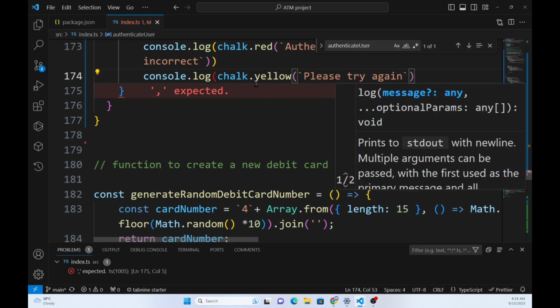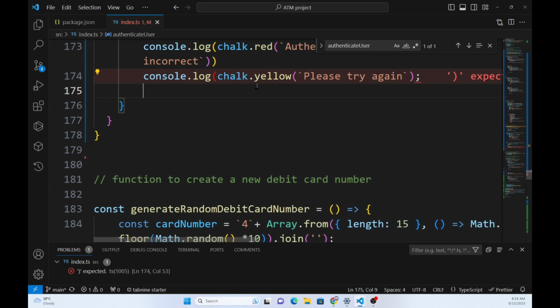Okay, and go try again. We can again give them the ATM menu. So I will put here the main function of ours.